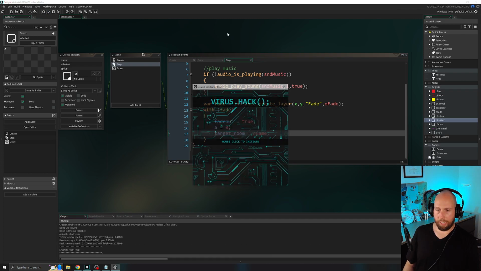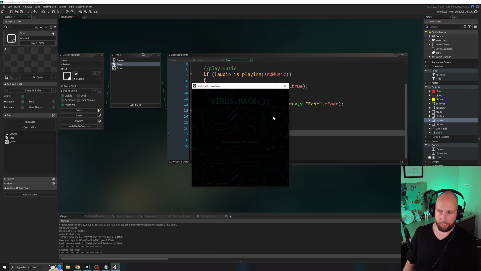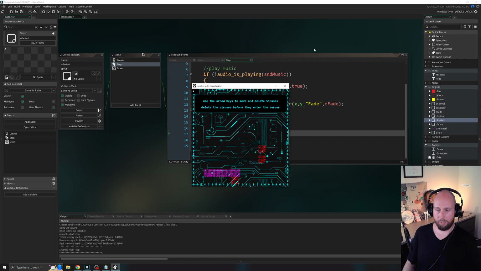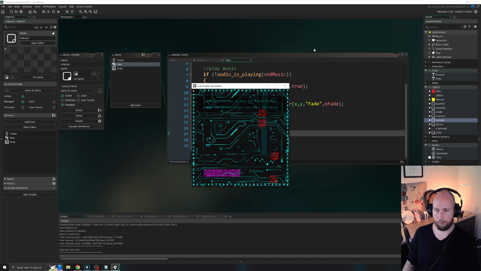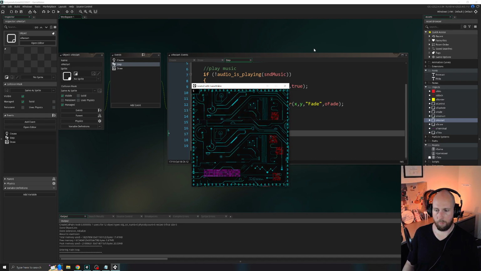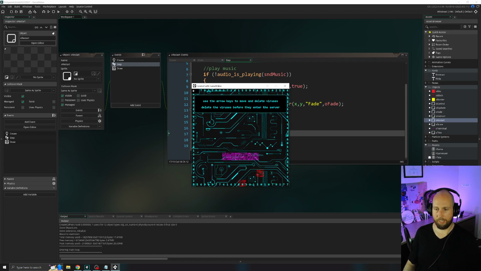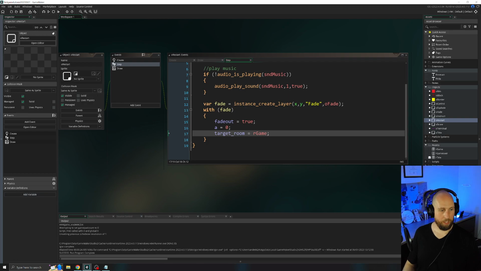All right, we should get a fade out. So fade out here, fade in. When one of our viruses infects the server, we should get a fade out and it will go to the game over room. Now, the game over room, we don't have a fade in to the game over room, which is fine. I kind of like it snapping into place, but when we click here, it should give us a fade out. Fades out, restarts the music, takes us back to the game.